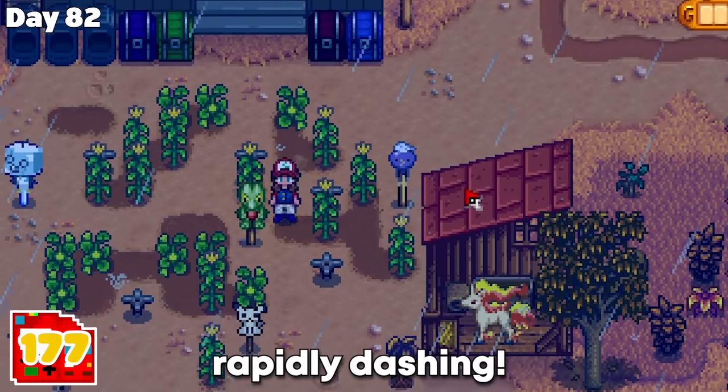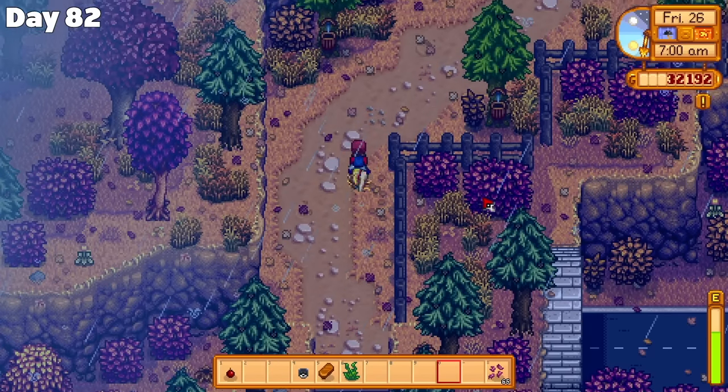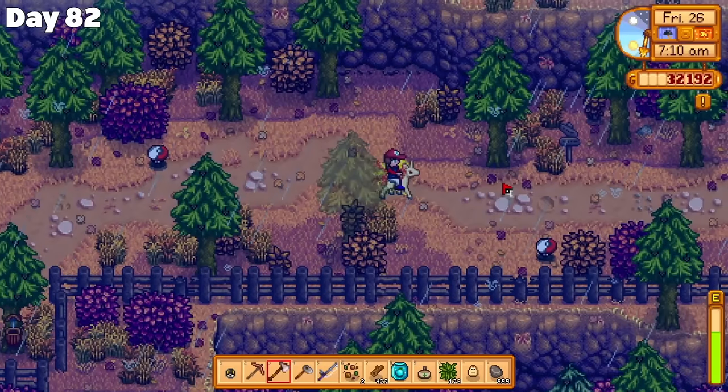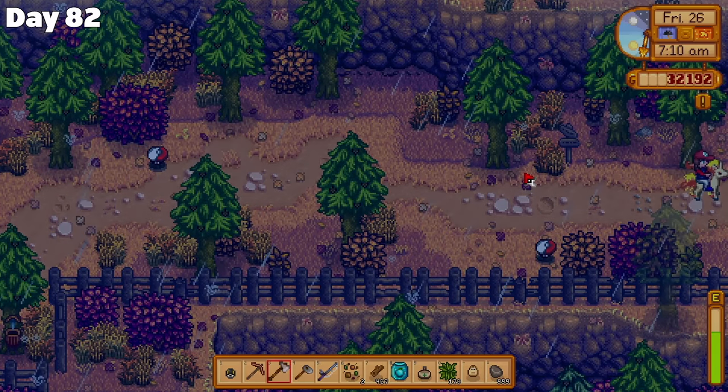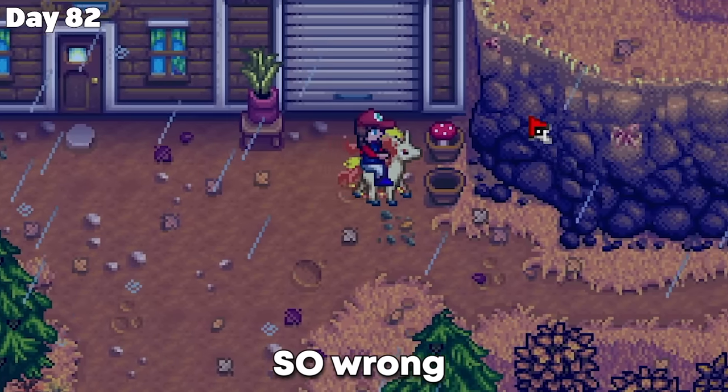We are rapidly dashing. As per the suggestion of my lovely viewers, we named our Rapidash Borscht and took him for a spin. And yes, I know Borscht isn't that great of a galloper. In fact, movement seems to be an active source of pain for him, but we love him all the same. Like, I can't explain why it looks so wrong.